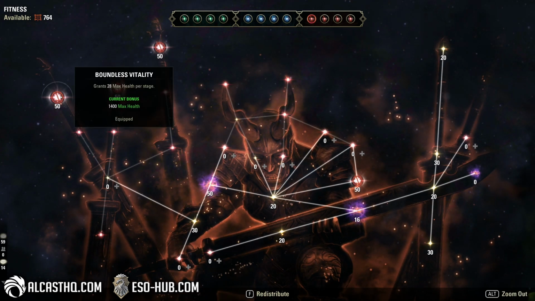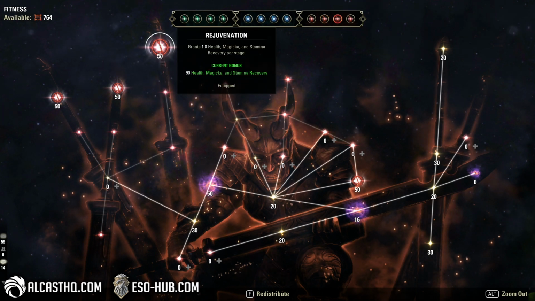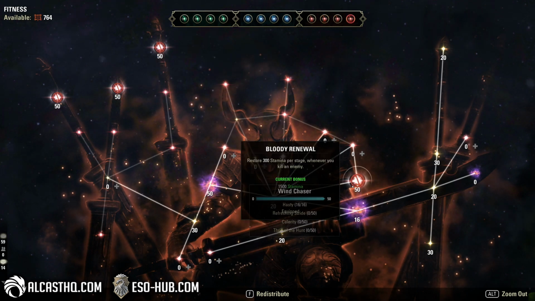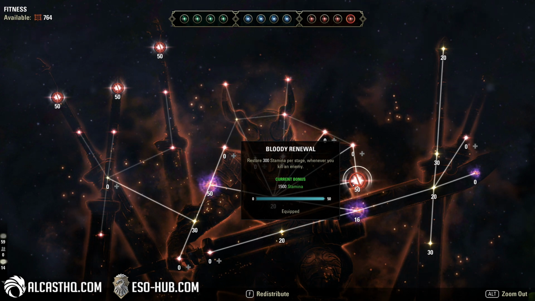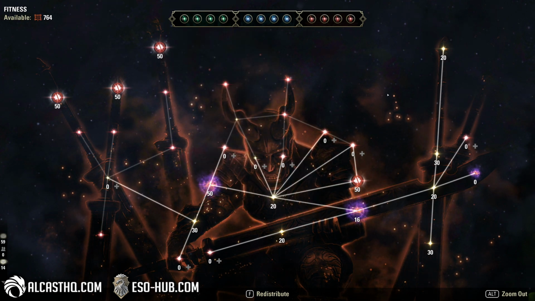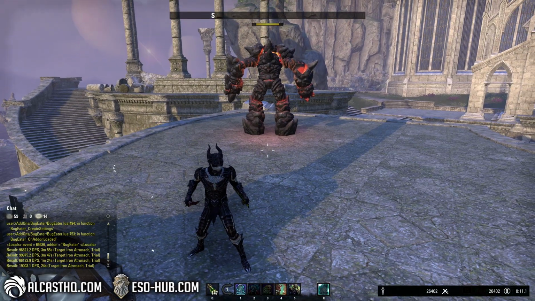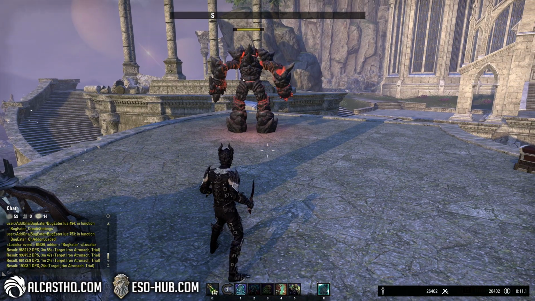The red tree, the fitness tree: Boundless Vitality for more health, Fortified for more resistance, and Rejuvenation for more recovery. You can also use Bloody Renewal here. Every time you kill a target, it will give you quite a lot of stamina. Of course, get all the passive perks if you have enough champion points. The whole list is also on the website.